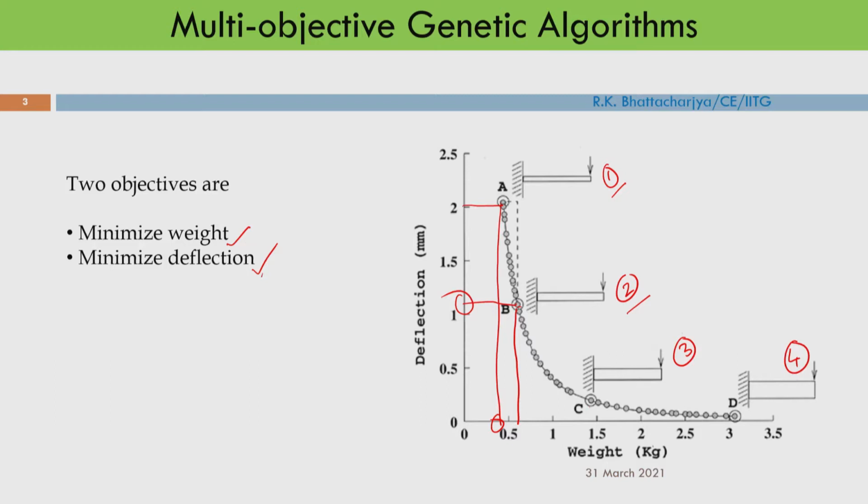In another example problem, when you are purchasing a car, you want to minimize cost, at the same time you want to maximize comfort, and these two objectives are conflicting in nature. There are two objectives here, but there may be some other problem which will have more than one objective. If your problem has more than one objective, the problem will be termed a multi-objective optimization problem. Here I have shown you two objectives, but it may be more than two also.